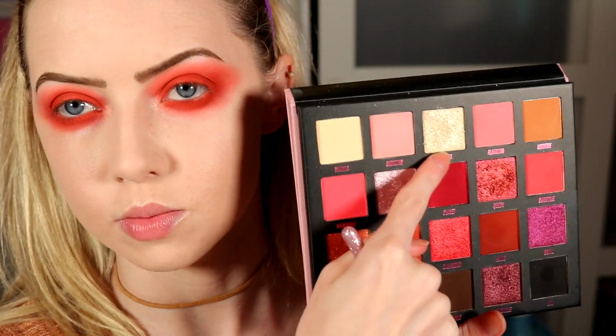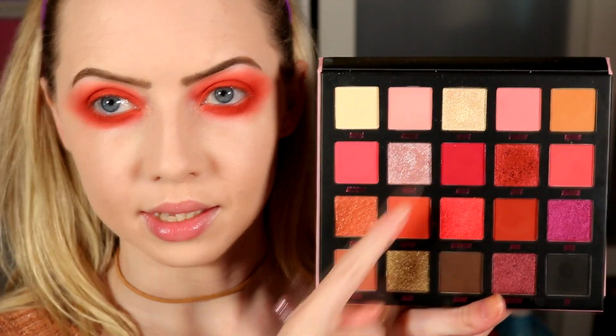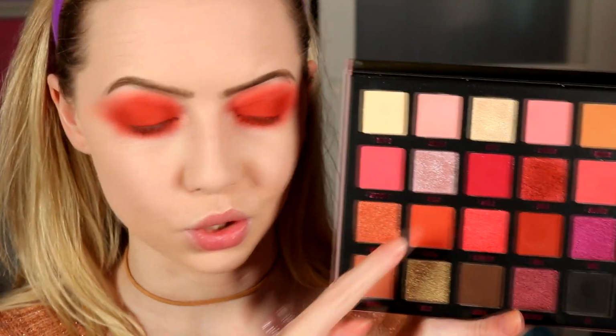Okay, I think I'm going to go in with Oyster for the inner corner just because it's more golden, and this one here, Penny, is that kind of coppery colour, so I think they'll match better than say this, and this would be a bit too cool toned.